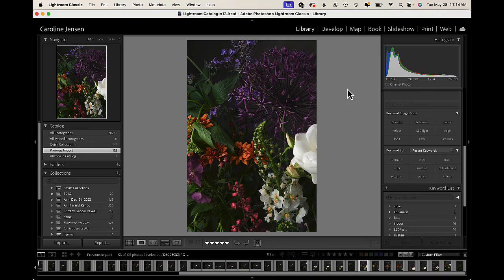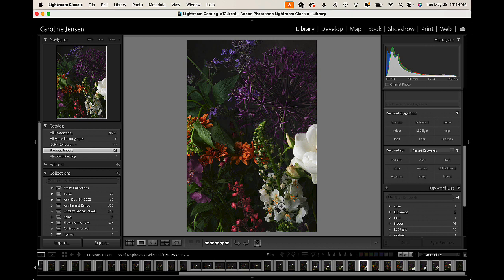Hey everyone, in this video I want to show how you can make a moody effect with your images and bring out details and make a preset to work with this style. So what I want to do first is take an image that's fairly bright, that has a lot of colors, that has a lot of details, and I want to kind of hone in on where I want the details to show and where I want them to kind of fall into the background.